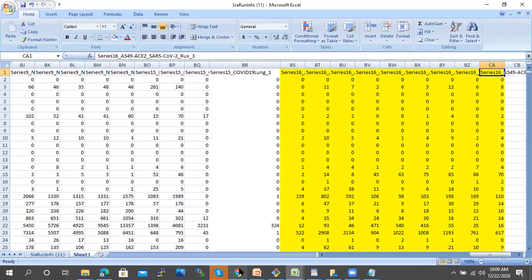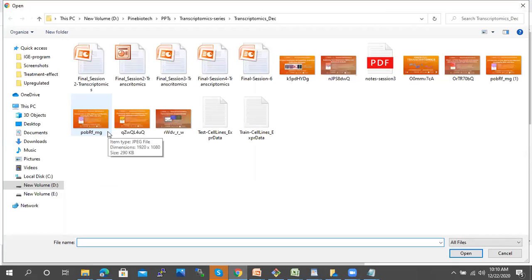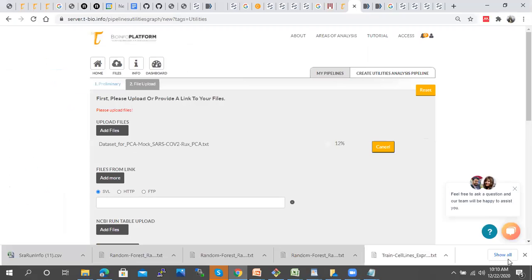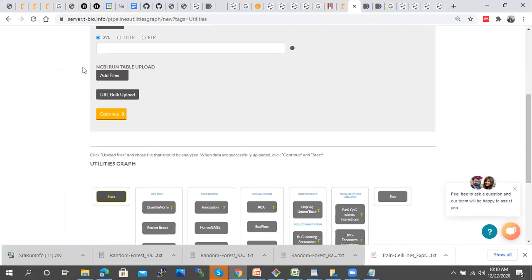So now I have made a data set based on that, and then we can process this data depending upon the analysis that we are interested in. We can upload this data and perform PCA.